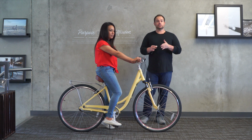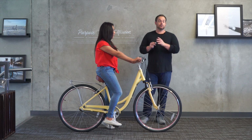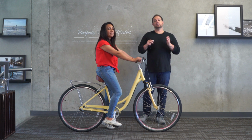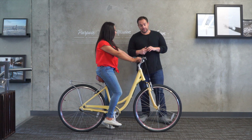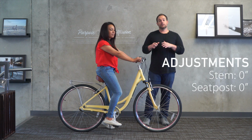Somebody with 25 inches or below, if they have 25 inches, it's borderline. Below 25 inches at 5 feet tall, I would not recommend it. So with that said, other than that, the handlebars are moved down all the way.